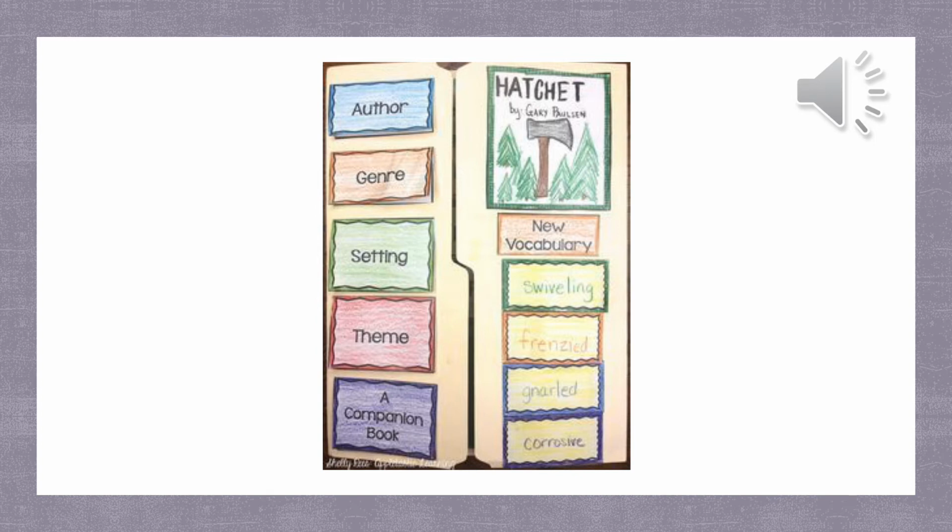So on the top bit, you'd have author, and then underneath you would say who the author is. Genre, underneath the flap, will explain what the genre is. Setting, theme, and companion book. Is there any book maybe that author has also written, or any book that is similar to this one? So all those things will be explained under those flaps. And do you see how lovely it looks? You know, decorate yours as well. I'm not expecting it all to be finished today. You might finish some of it tomorrow and later in the week.